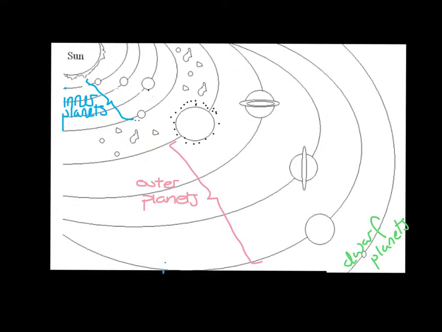So here we've got a little illustration just to put that all into visual context. We've got the sun here that's emitting all the light. Then we've got the inner planets, Mercury, Venus, Earth and Mars. Then we've got this asteroid belt around here. Then we've got Jupiter, Saturn, Uranus and Neptune. And then in this orbital path here, you've got Pluto, but also not marked on here are loads of other dwarf planets like Ceres and loads of other ones. And you can find out about those on the Near Earth Object NASA website if you're interested.